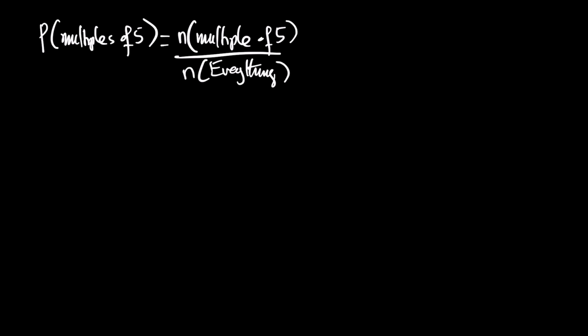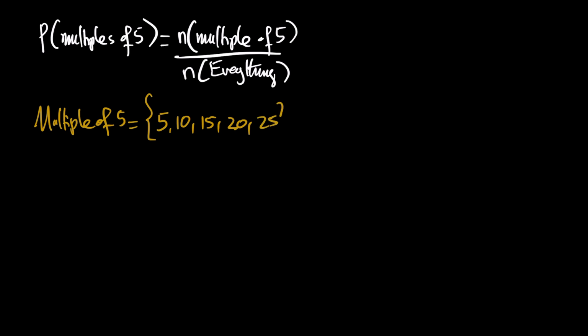Now, let's look for the multiples of 5. How do we get a multiple of 5? We keep adding 5s. The first number is 5 because 5 is in the sample space. Then 10 is there, because we need to add 5s to get a multiple. The next is 15, which is there. Then it's 20, and then the last one is 25, which is there.